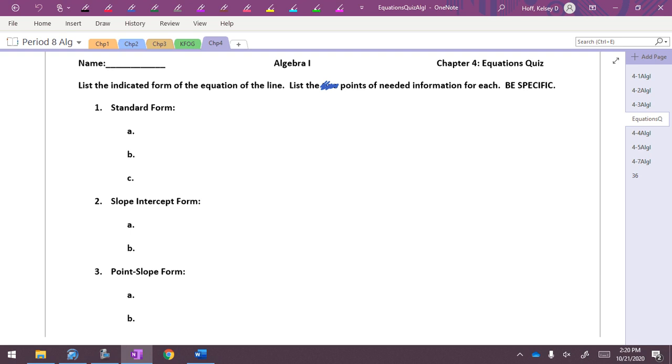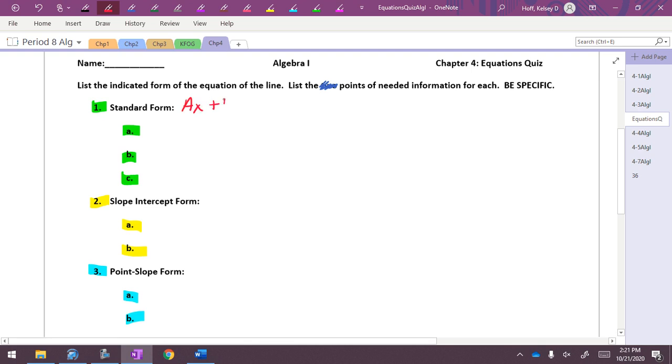This is your quiz right here. Not hiding it from you. This is exactly what your quiz is. It's going to be a half sheet of paper. You're going to come in tomorrow. We're going to correct your 4-3 book assignment. And then you're going to take this quiz. When you're done with the quiz, you're going to work on your online practice. The reason I want you to do this is if you don't know the forms of the equations and the rules that go along with them, this quiz is not going to go well. Agreed? Okay? So, there's 10 questions on here. We have to write the standard form, the 3 rules with it. We have to write the slope-intercept and the 2 rules with it. We have to write the point slope and the 2 rules with that. 10 lines. Ready? What's the standard form of the equation of a line?